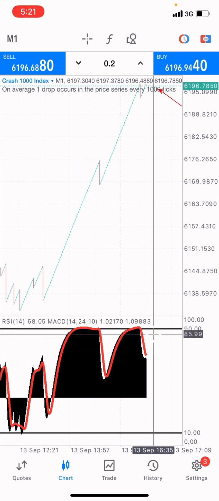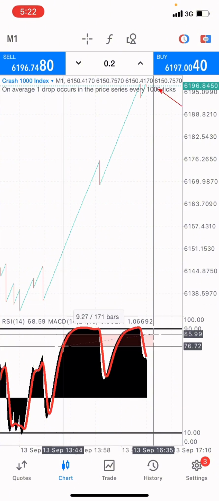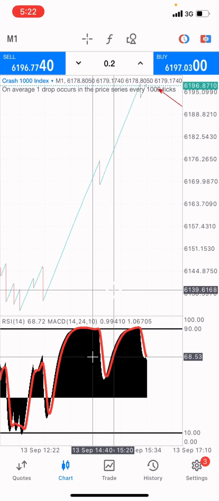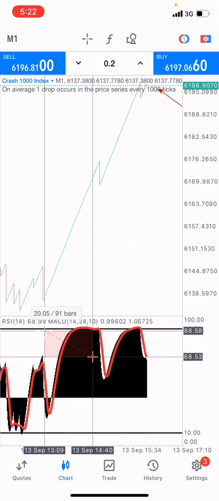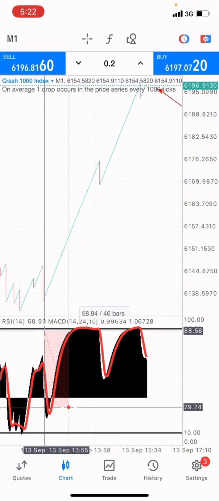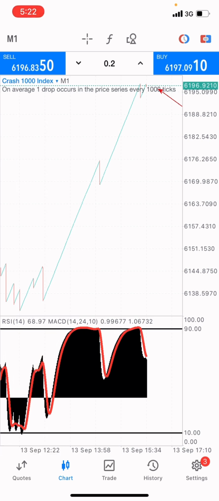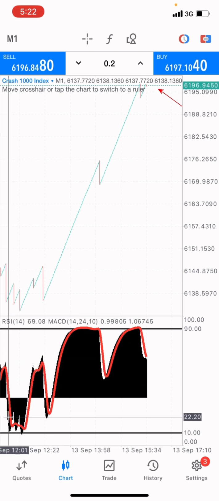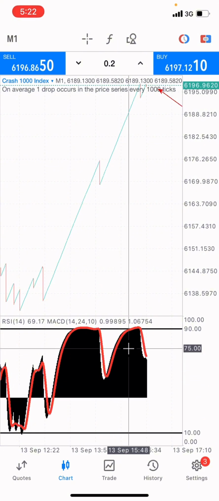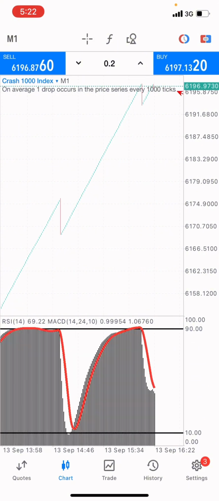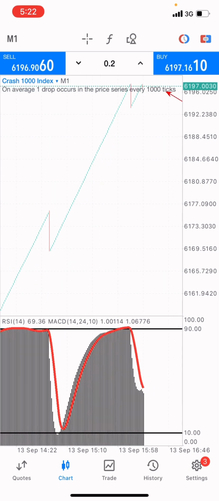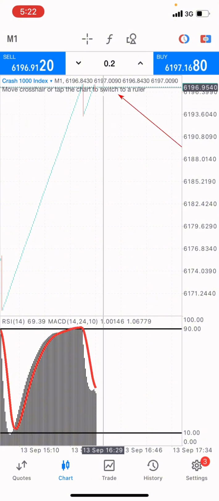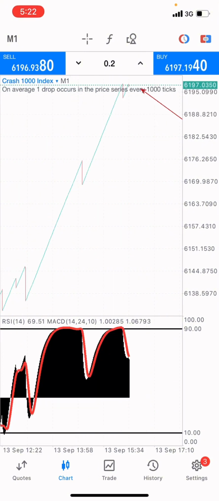We're seeing it going upwards again. All right, and I want you guys to know that this is the upward trend of the MACD. Whenever the MACD is in an upward trend and it gets to the level of 90, price also tends to drop, which is to spike. And during the downtrend of the MACD right here, we're expecting a lot of spikes on the market. So right now, I've not seen the MACD start creating a downward trend. So immediately it starts creating a downward trend, that's when we are going to place our sell. But we're expecting the market to drop in price movement towards this direction.